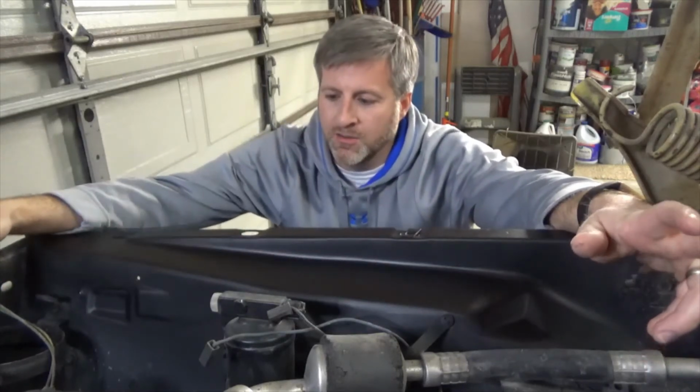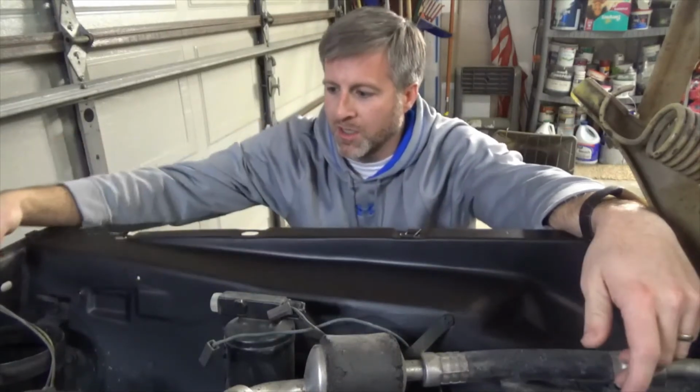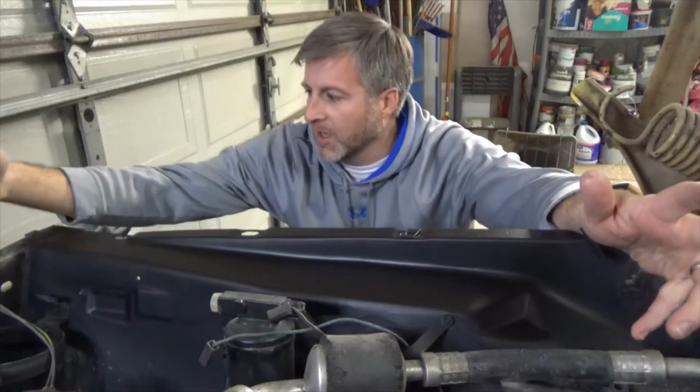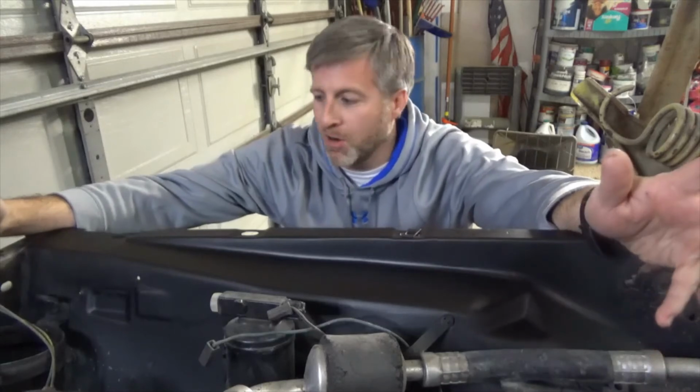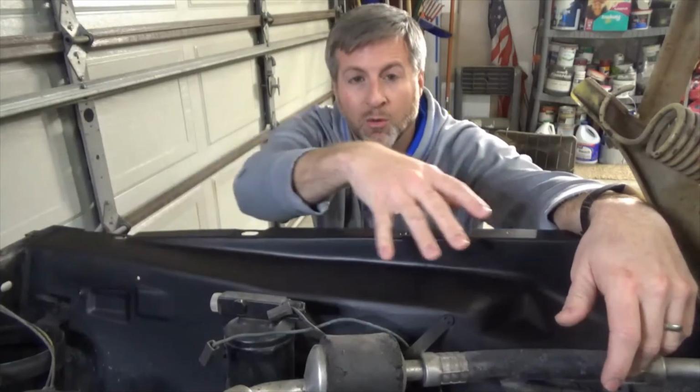Well, that's going to conclude our inner fender patch that we made here. We have spent a few episodes going over how to make a template for this sort of thing, how to go in and bend the metal, how we weld in and fit up the patch that we made, and how along the way we realized we had to do a little bit more patching. So we got that taken care of. I'm extremely happy with how this has turned out. In all honesty, while it's not the perfect patch, there's not a whole lot of difference I think I could tell between what we've repaired here and the other side of the car.